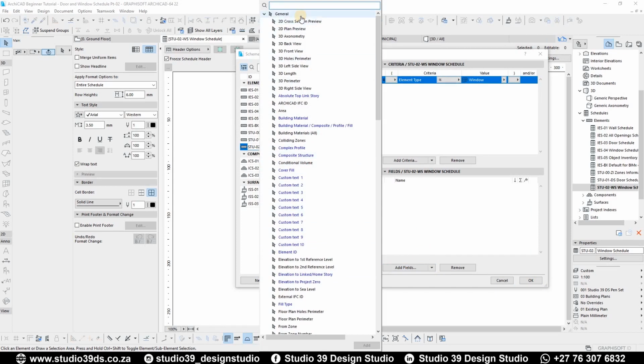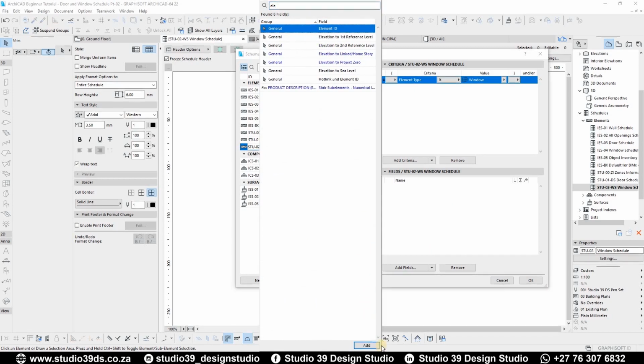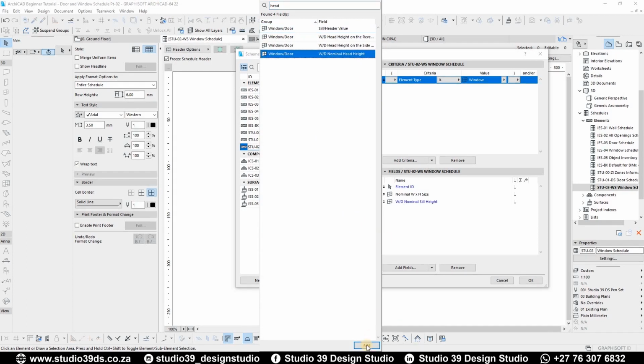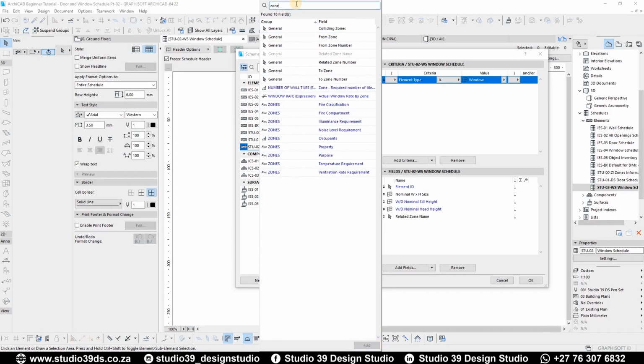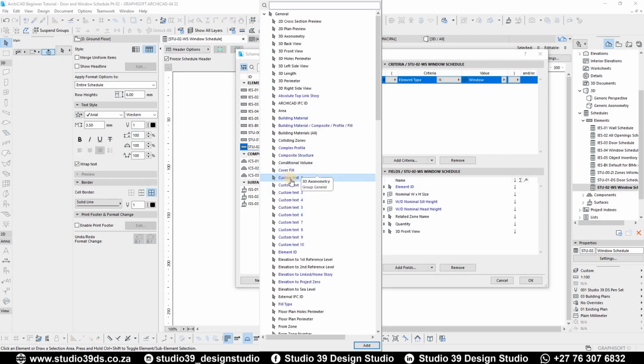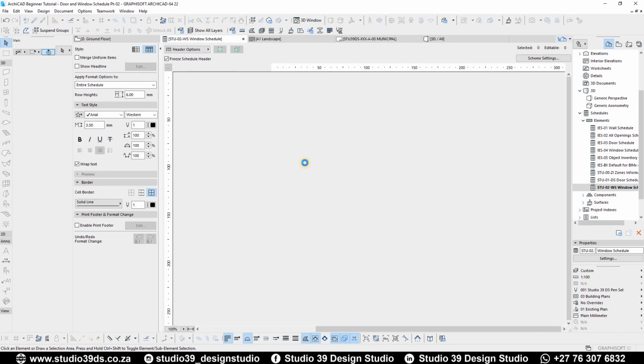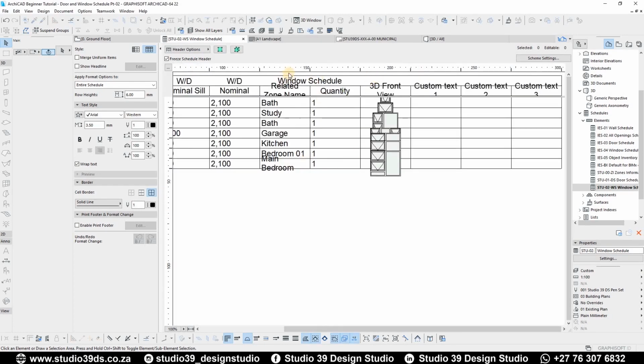Because I already know this type of information, so element ID, I want that. Add that, and then just click on the side here and then just click OK. There you go. Same thing is happening.